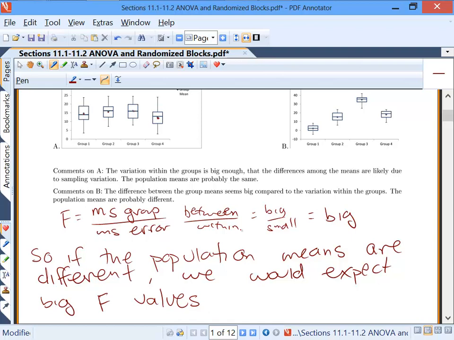And how do we decide how big or small our F value is? Just like when we wanted to do our one sample z-test and see how far the sample mean is, is that really far away or not? We had to scale it, and we ended up finding the p-value. So just like that, now we'll find the p-value to decide if that F statistic is really big or not, significantly big.